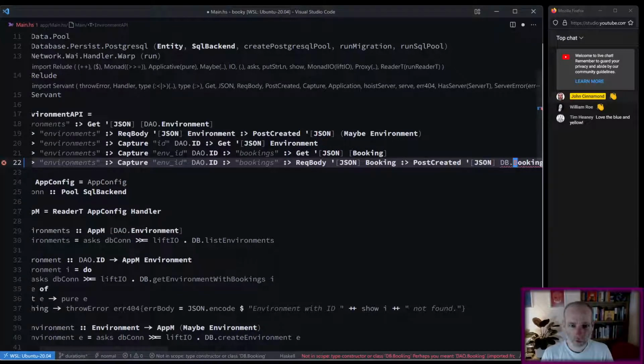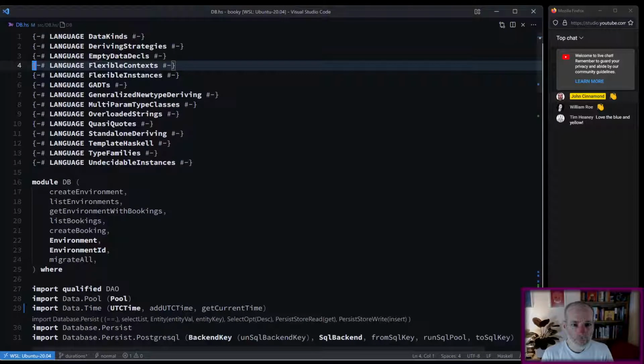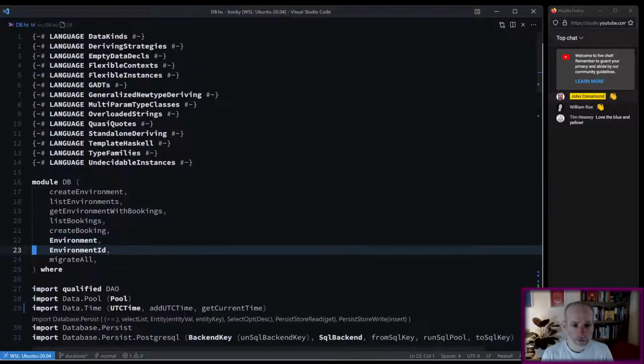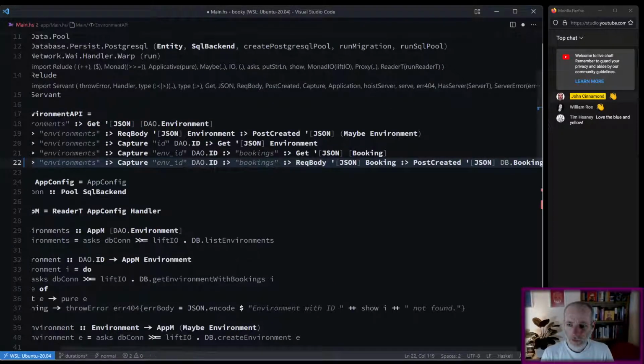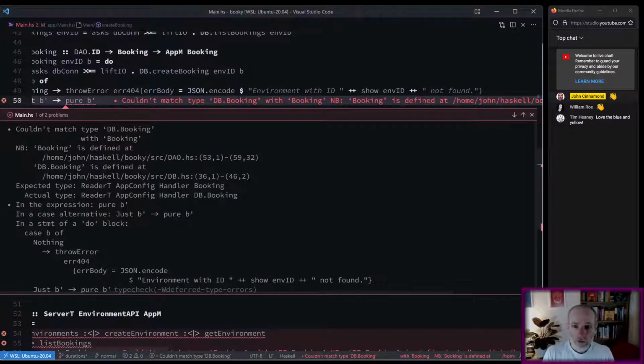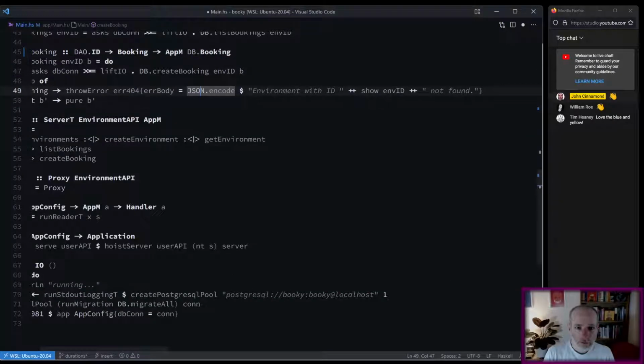Which, am I exporting that? I am not. Okay. Now I've got two errors. Obviously getting better. So up here I need to change the type to be appm of db.booking. That might be all my errors gone. Yes, it is. Okay, cool.